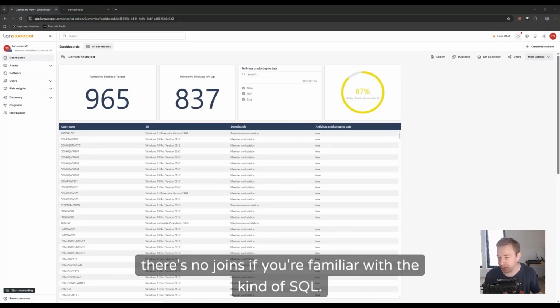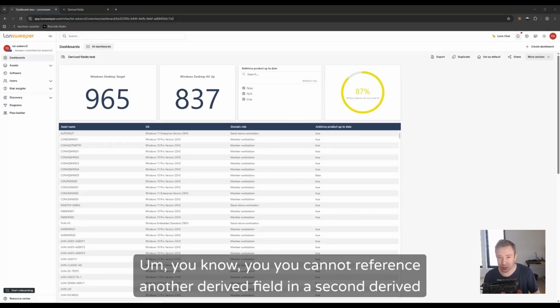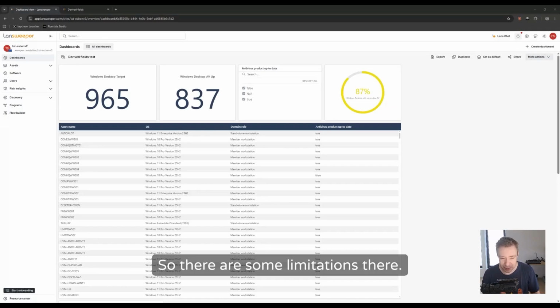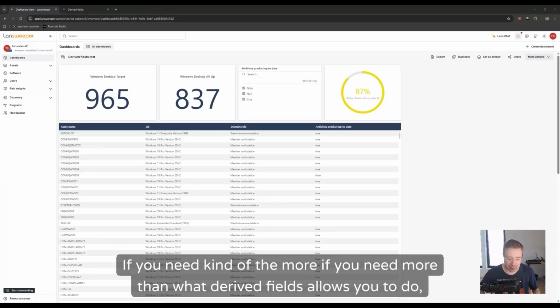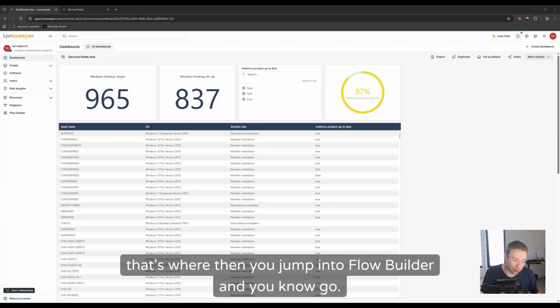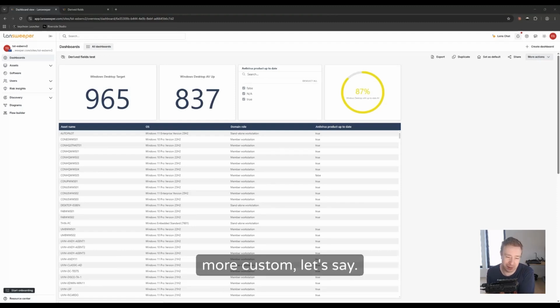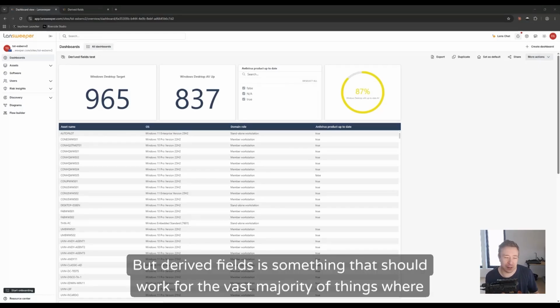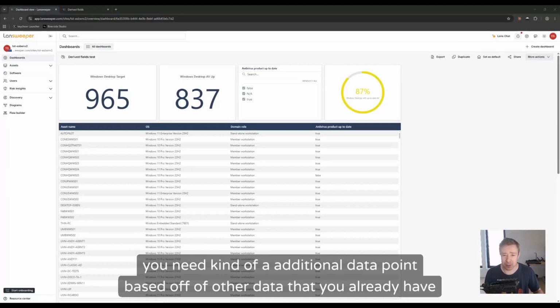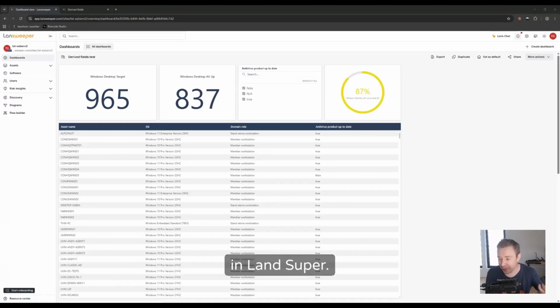If you're familiar with SQL, you cannot reference another derived field in a second derived field. So there are some limitations there. If you need more than what derived fields allows you to do, that's where you jump into Flow Builder and go more custom, let's say. But derived fields should work for the vast majority of things where you need an additional data point based off of other data that you already have in Lansweeper.